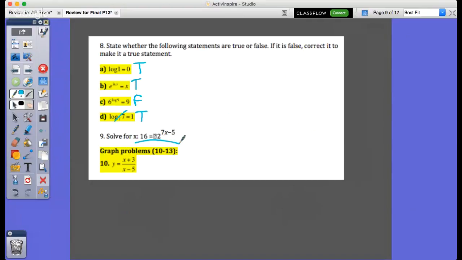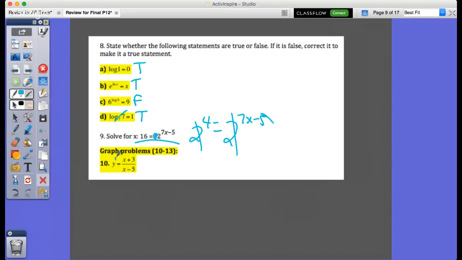You could take the log of both sides, like we did earlier. But you could easily take 16 and make it 2 to the what power? Good, 2 to the 4th. And then cross out the 2. Oh, and your question mark in there, is that just the way it...? Yeah, it's messed up, I don't know why it went through there. My fault. Should just be 2. And then I'll set 4 equal to 7x minus 5.